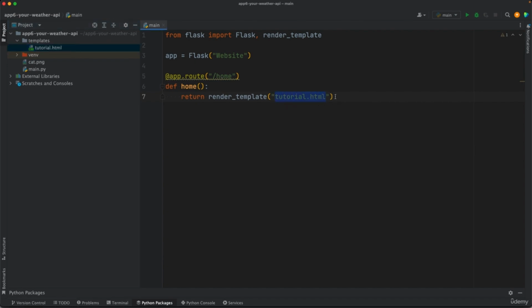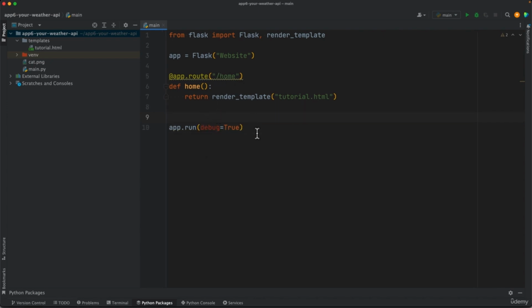So Flask will look for HTML documents inside that templates folder by default. So Flask is configured to look for a templates folder in your root directory. And lastly, we need to say here app.run and give an argument for the debug. So the debug argument should be true, and this will allow you to see errors on the web page, if there are errors. So you want to see them to understand what's going on.